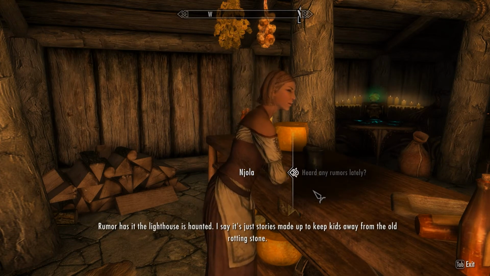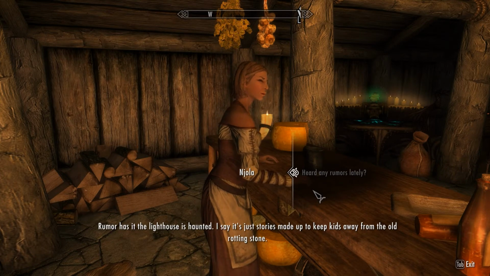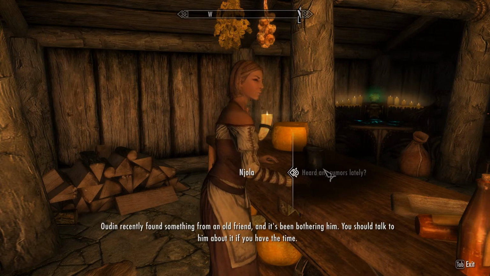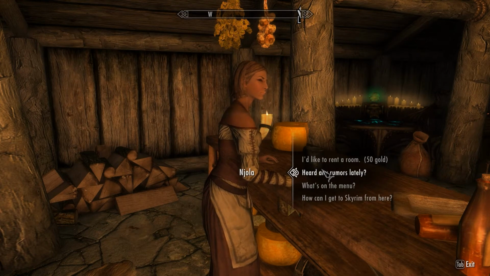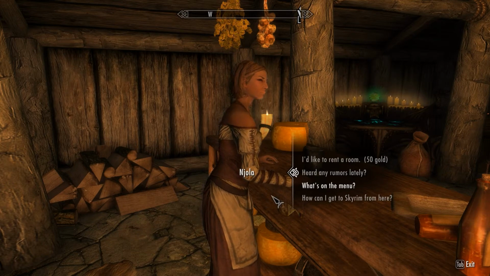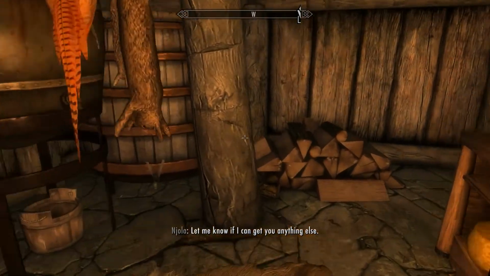Rumor has it the lighthouse is haunted. I say it's just stories made up to keep kids away from the old rotten stone. Any more rumors? Odin recently found something from an old friend, and it's been bothering him. You should talk to him about it if you have the time. Cool. Any more? Bandits cover the land outside of town. A lot of caravans have gone missing, and a lot of people have lost gold because of it. Well, you seem to have a lot of rumors. Cool. Let me know if I can get you anything else.